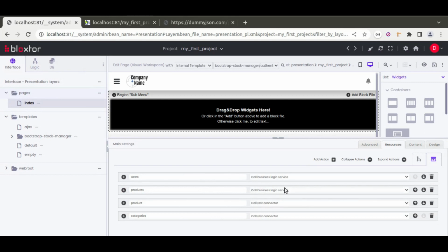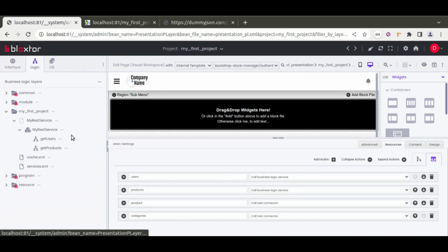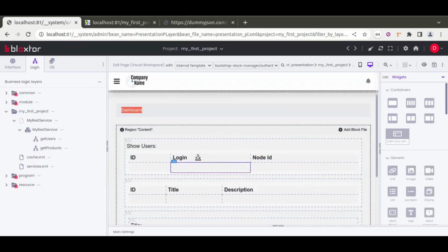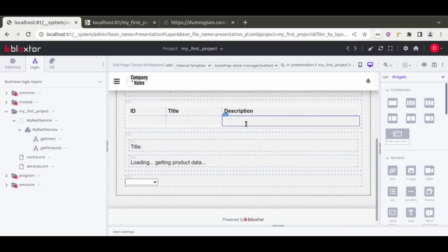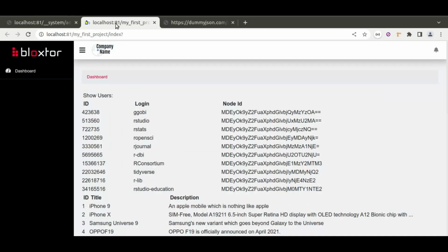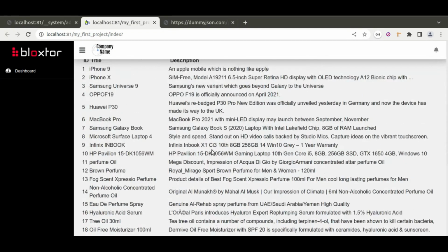I could call a business logic service, and in the business logic service it will have the logic to connect with the third-party system. And then in here I just need to create my own layout showing the resources that I created in the page editor. In this case, these two resources are the resources that will connect to these two business logic services. And voila, here are the results.